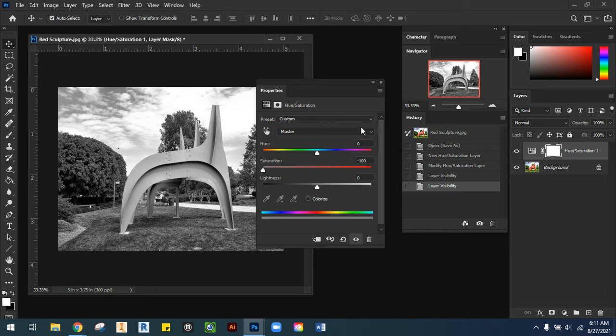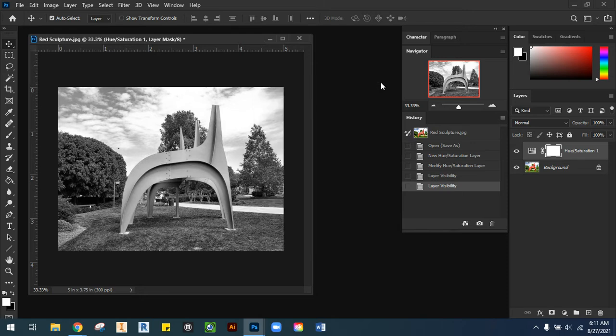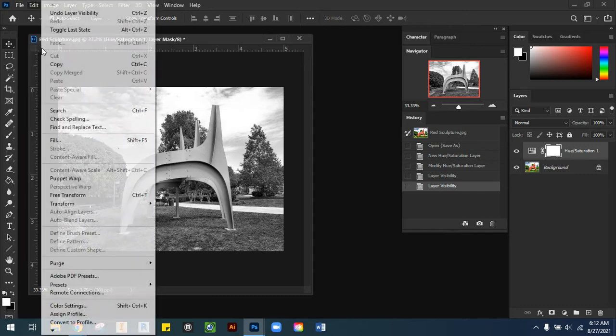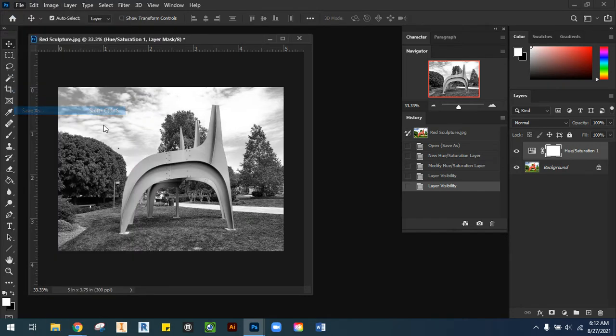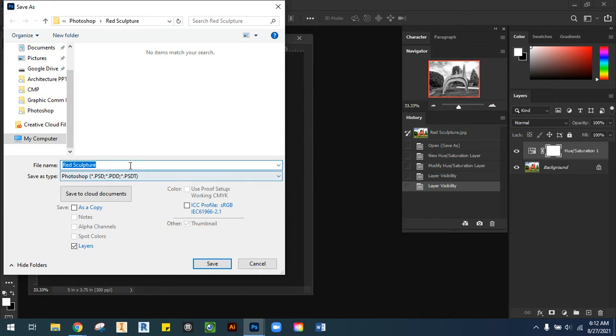All right. So the next thing that we need to do is just close out of that Properties palette. We are done with that. And then what we want to do is save our work. Get in the habit of saving often. I've seen Photoshop quit on students so many times, and then what happens is you have to start all over. Okay, save often. I would say every couple of steps. Save as the first time, but then you can just do Control S for your shortcut. You may want to write that down. Control S is your shortcut. So every couple of steps or every couple of adjustments that you're happy with, you just do a quick Control S to save. You know you're going to be in good shape.